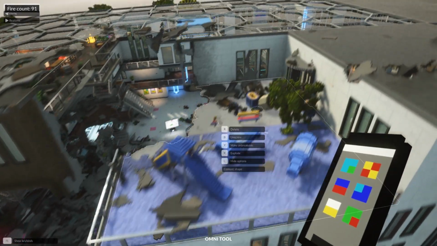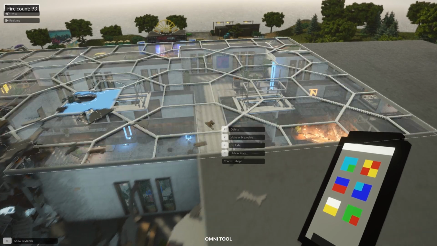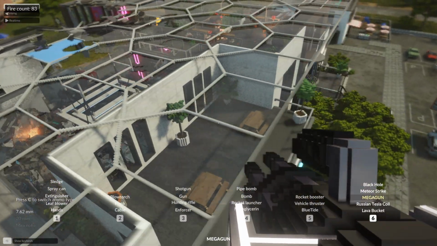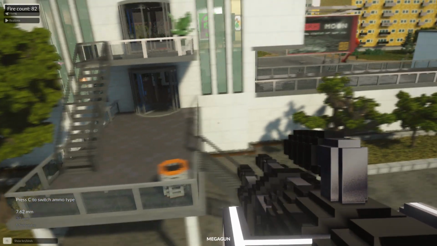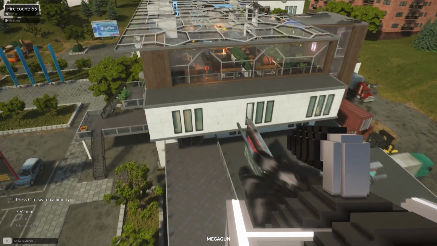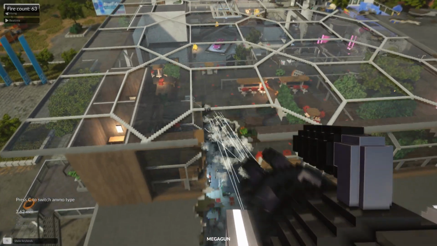Normally in the campaign you have set objectives, and there are some missions where you're told not to destroy a certain number of things. But in sandbox the sky's the limit. That's why I play sandbox more. I always said skybox. Another mod weapon, the super minigun. Character race is anything.